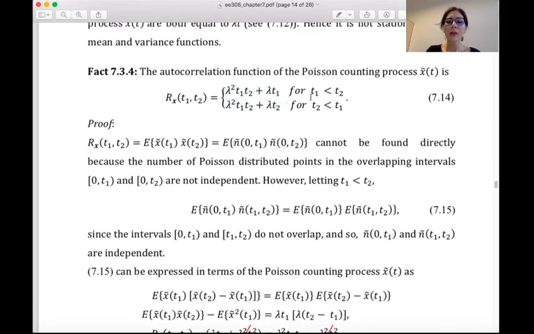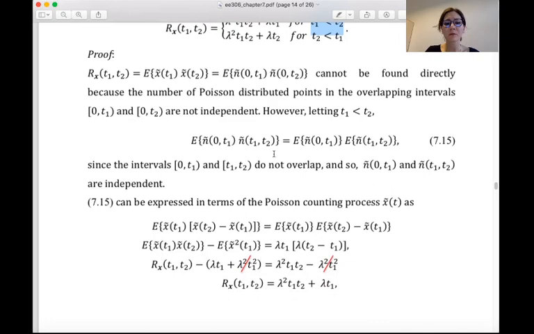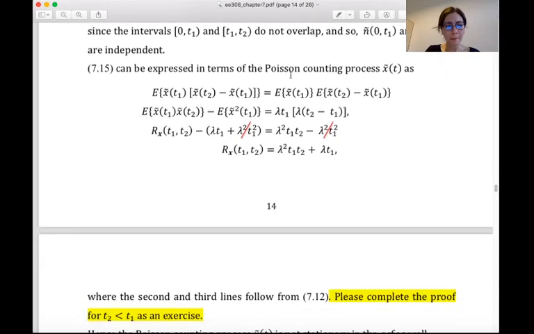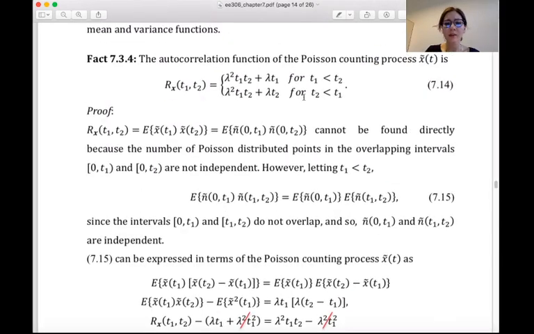Here, just be careful, we have used the assumption that t1 must be smaller than t2. Where did we use it? We used it when breaking this interval into two parts, so the order has to be respected. Now, think about the other case separately: what if t2 is smaller than t1? It's exactly the same derivation, it's just that the roles of t1 and t2 are switched.